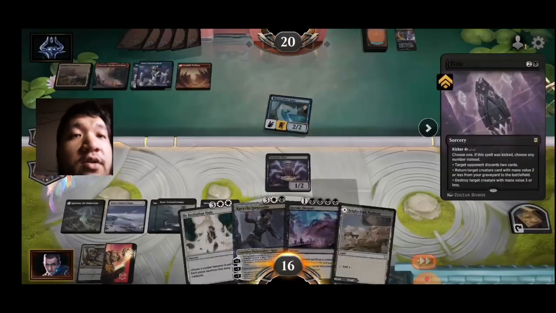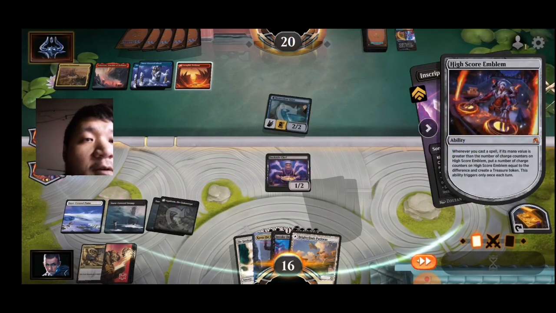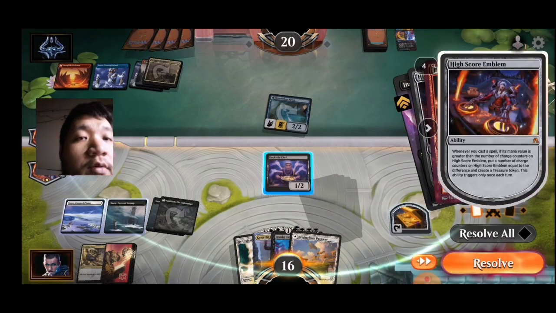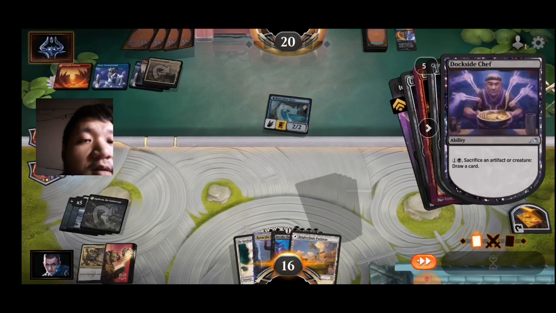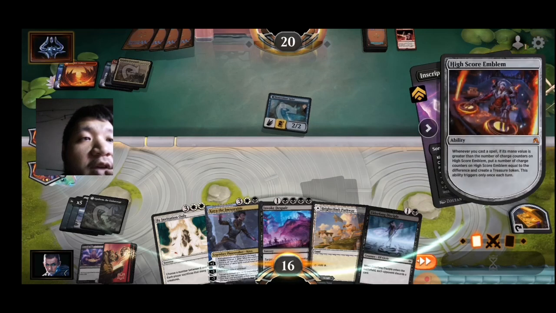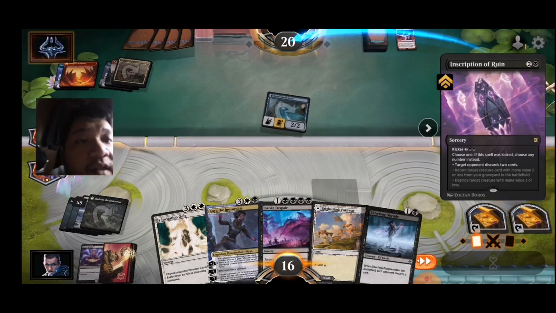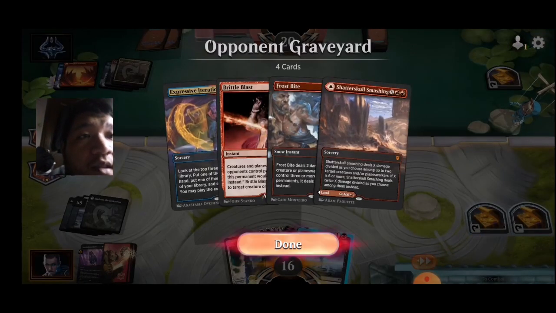We could also destroy the Benevolent Dice on the board. Brittle Blast, targeting the Dockside Chef. We can still sack it though. So, get us an Elder Sign Disciple, which we can cast right away. We can force our opponent down to like a 1-lander, which would be neat. Let's see, what did they discard? Frostbites, Shatter Skull Smashing.